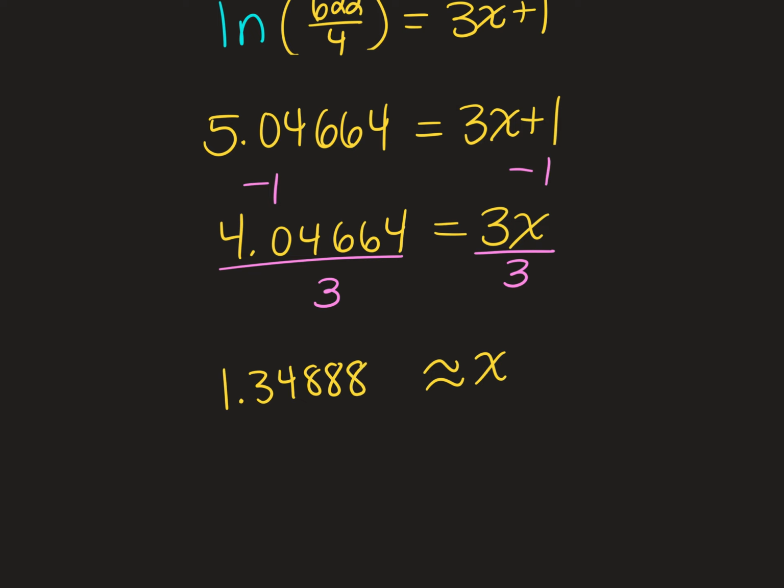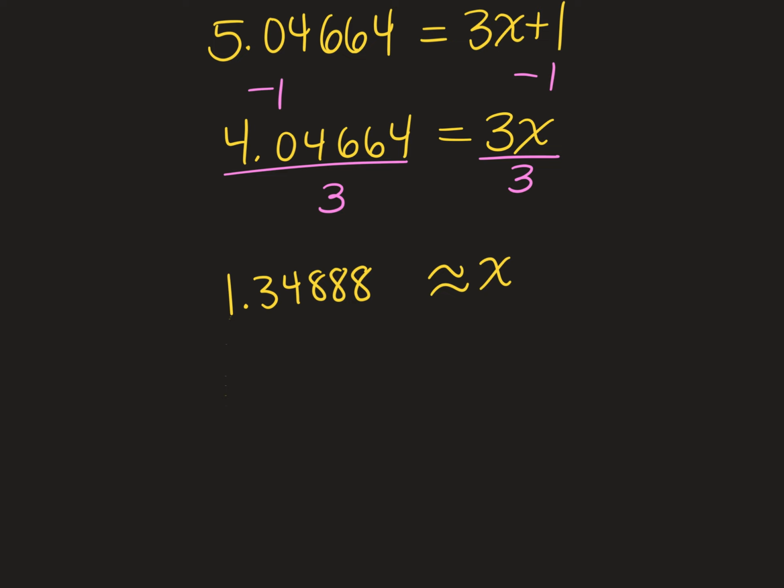Okay, no, that's great. Let's say I wanted to round this to 3 decimal places. And I know most of you can round. This is not something I need to go through, but every now and then we just have a little brain freeze and forget how to round. So let's say I want my final answer to have 3 decimal places. So I want it to go to here. I need to look at the number right after the last place that I want in mind. So I look at this number. If it's 5 or bigger, this number gets rounded up. If it's less than 5, then we leave this as 8. So since it's 5 or bigger, I'm going to round that up to 1.349.